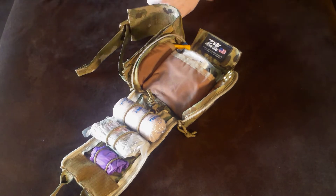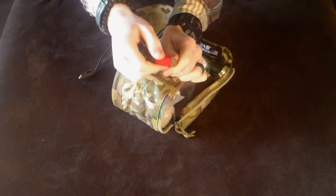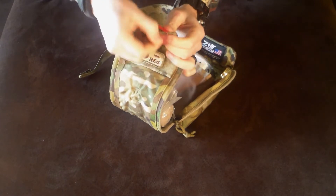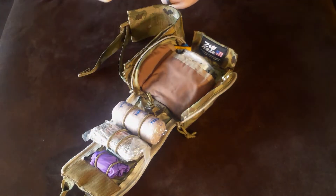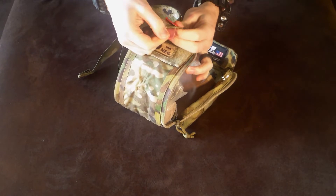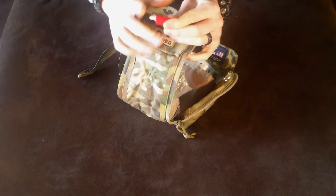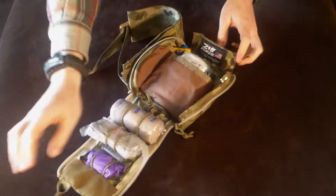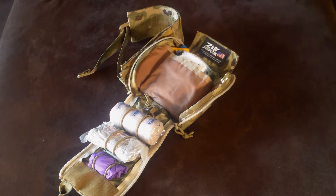Another positive: the design is easy to use, easy deployment. Even this little red Velcro on the handles is kind of giving you an idea that this is your medical pouch. But if you decide to repurpose it, you can just take it off. Or if you feel that's going to be too obvious, again, it's an option you have. I thought it was a great idea.